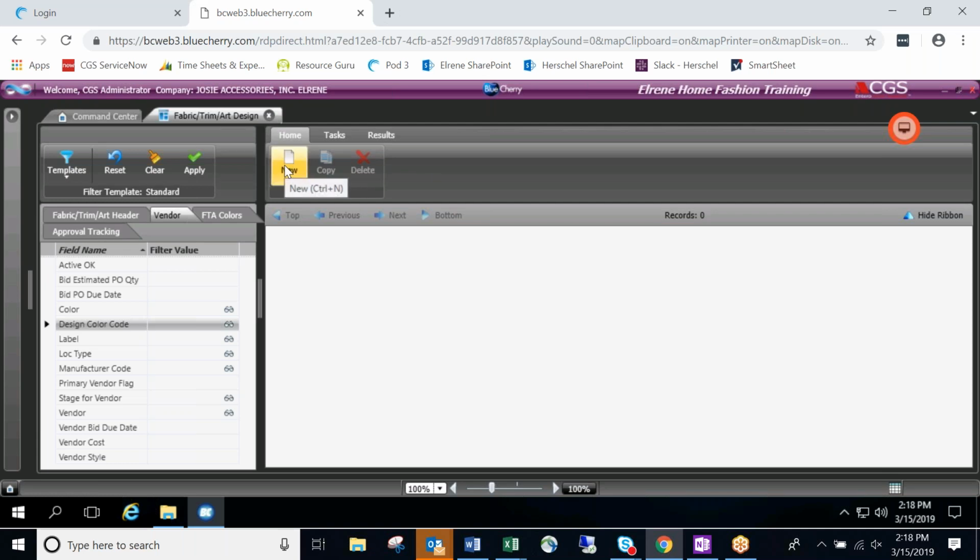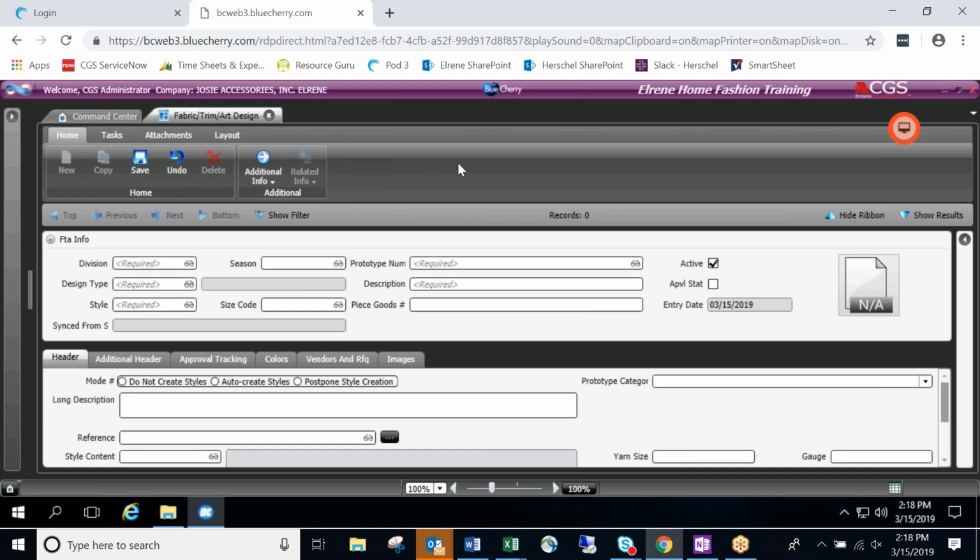So to create a new record here, all we're going to do is click new. The copy feature will be available as soon as we have a record that is built in here. Again, basic navigation, you've got your ribbon up top. So this is like any Microsoft program really, where you've got new, save, and some basic functionality here. Undo is great, delete is also there. And I'll go over some of these things as soon as we work through building out a record.